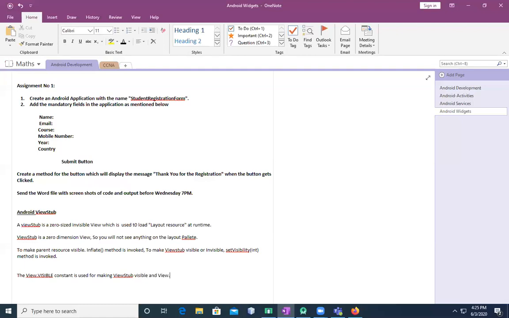And the View.GONE constant, G-O-N-E, is used to make the viewStub invisible.